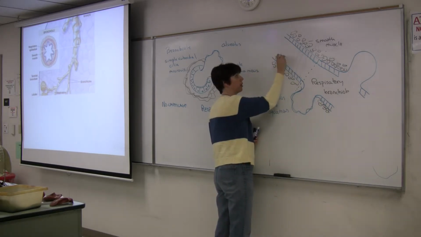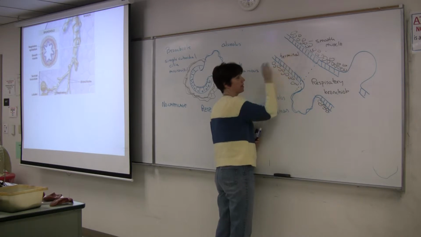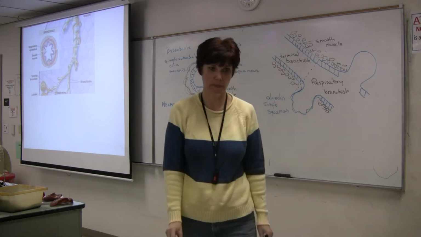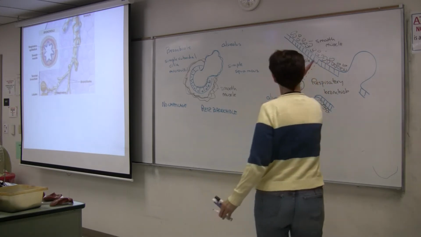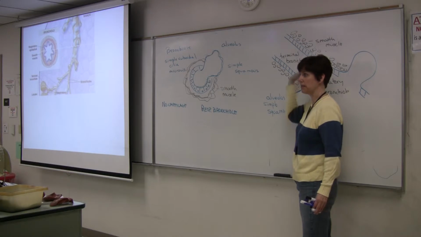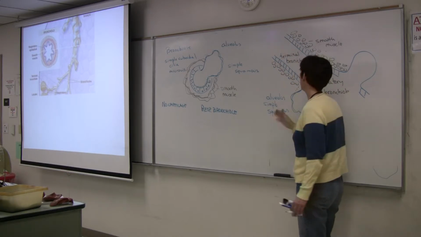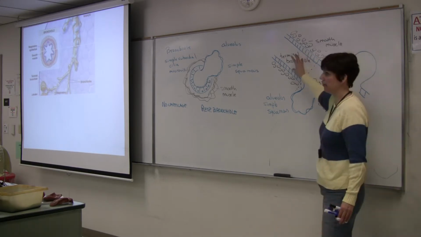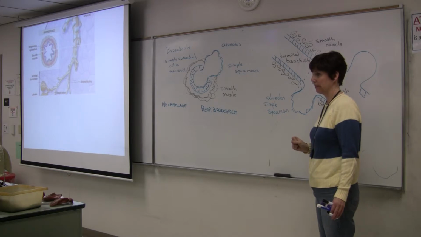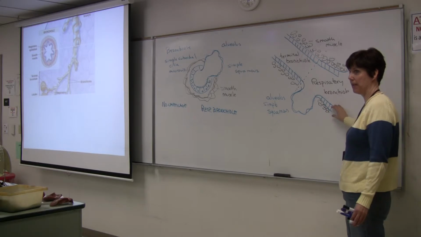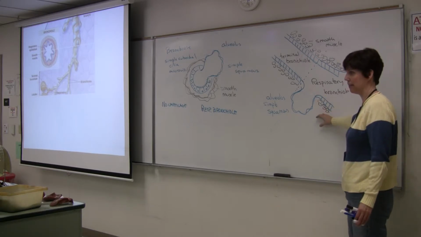Proximal to that, for a short distance defined by specific measurements that we don't need to worry about, just proximal to it, it's a terminal bronchial. But if all you saw was this, you wouldn't have any idea that it was a terminal bronchial. So you would just identify it as a bronchial, okay? You have to see the presence of the respiratory bronchial to be able to identify the terminal bronchial. And it's a bronchial because it still has simple cuboidal epithelia, and it still has smooth muscle.